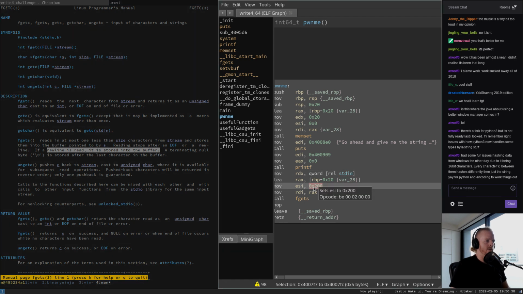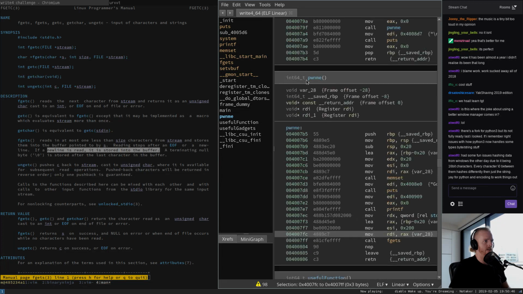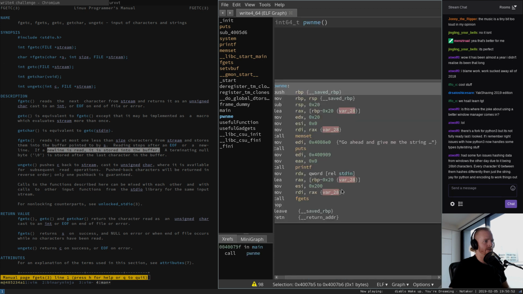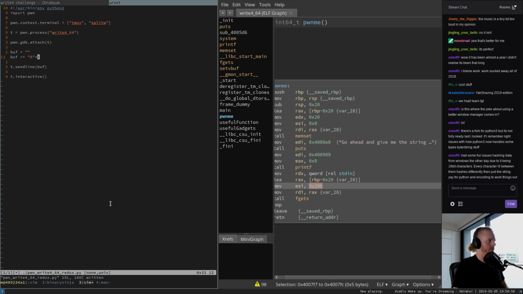So we're going to pull in 0x200 bytes from the user, which may end in a newline, but it will definitely end in a null byte, and stick it into variable 28. And I guarantee variable 28 is not 0x200 bytes large. And there's our overflow, right? So when we go and shove up to 0x200 bytes in, which we will do, we'll smash a lot of things. We'll smash the saved return pointer of this stack frame, and then all the way down the stack.